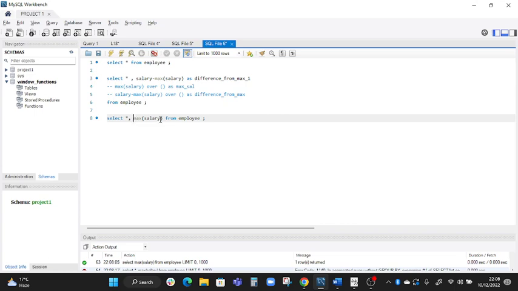So it is not possible to get this. You cannot use an aggregate function with any column name unless you group it by, or unless you do some kind of operation. An aggregate function can be used solely, without any group by. But if you want to use it with any other column name, then you will have to provide a group by. So this will not give you the correct answer.